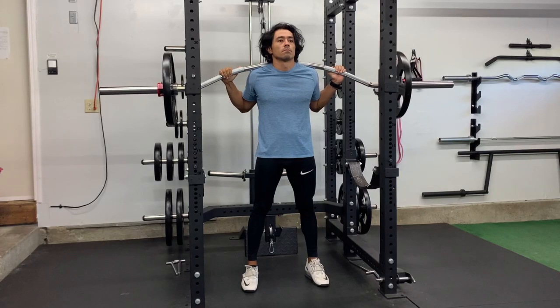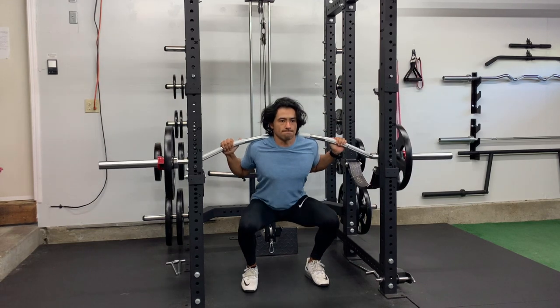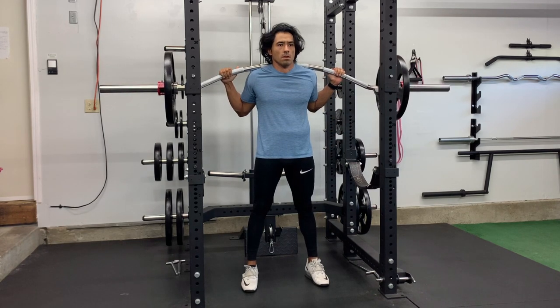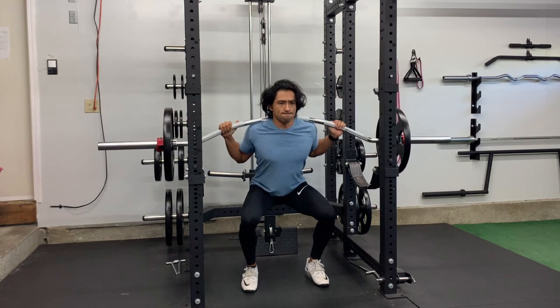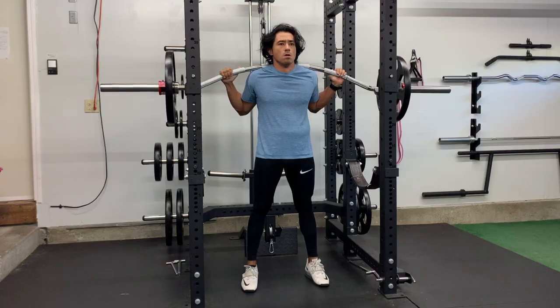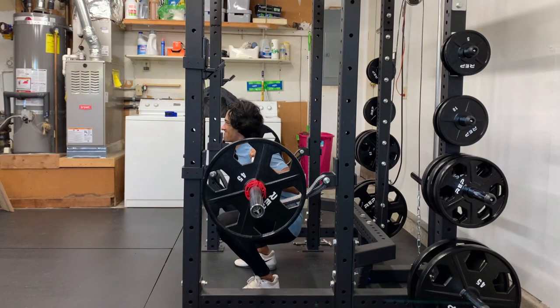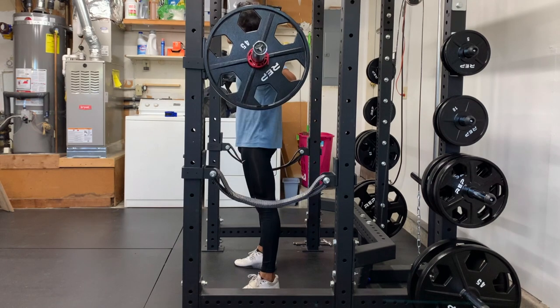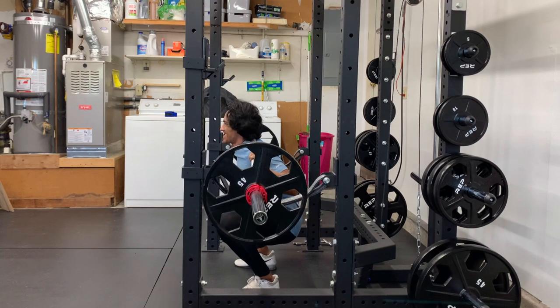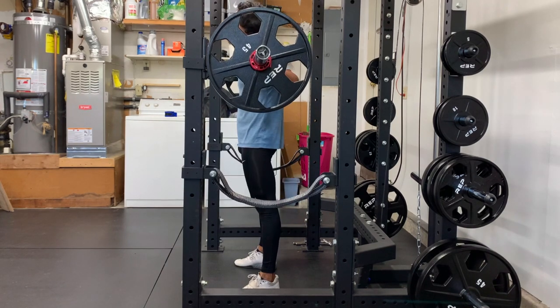The Buffalo Bar is the next bar I recorded myself squatting with. I haven't had it for too long — about two months, but I only used it for about a month. And to be honest, I'm still kind of getting used to it. The squat itself doesn't really change, and the trajectory doesn't really change much. I feel like it's meant to resemble squatting with the Straight Bar as closely as possible, but the bar is curved, which is meant to relieve some stress off your shoulders and let it rest a little easier.